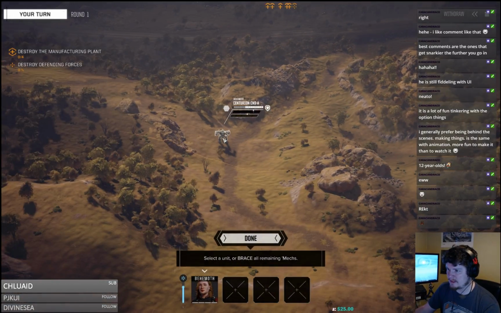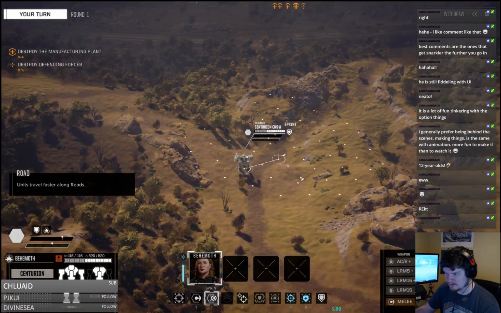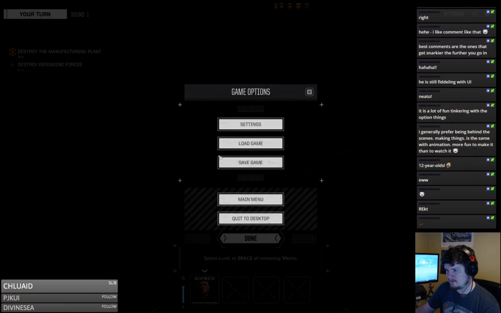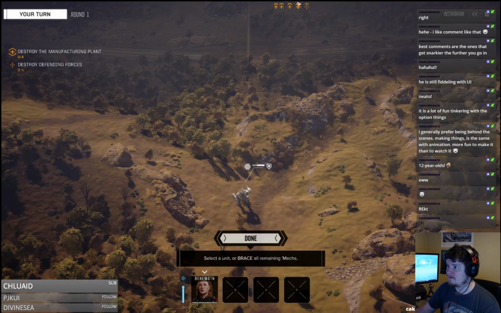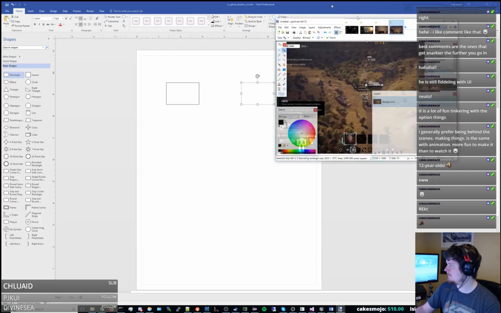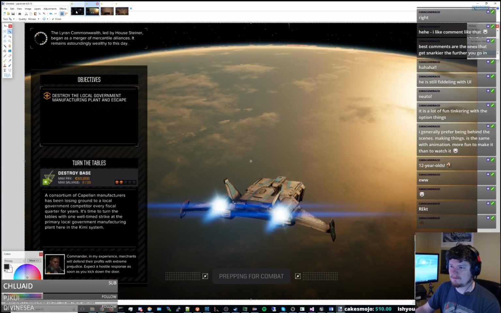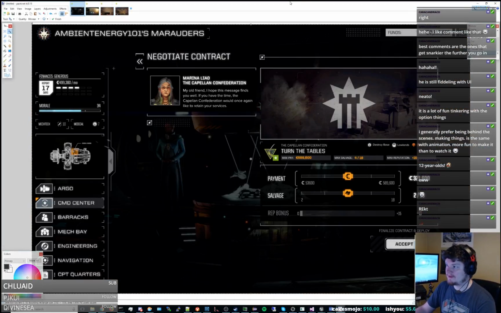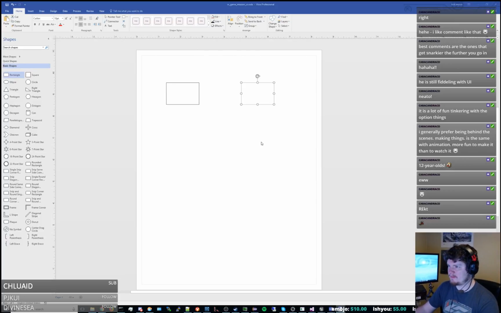So what else do we got? We can click on stuff. It shows everything else. Click off, but we're not going to be clicking off anything. Alright, I think we got what we wanted. Alright, so I'll just throw that up so I can look at. So what should we be looking at? I guess the in-game UI.